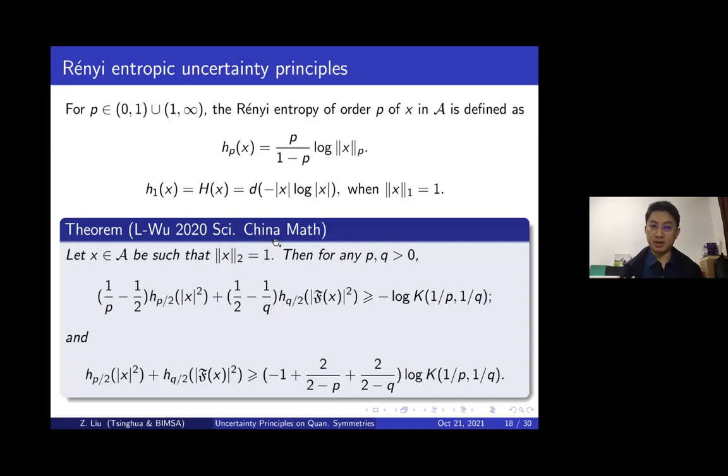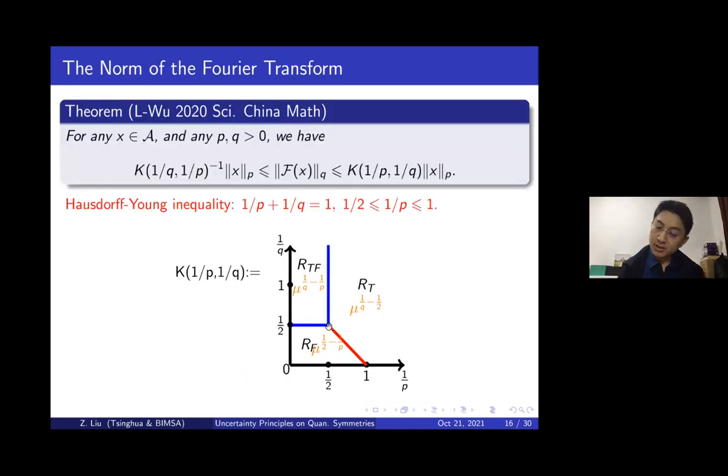In this talk, I will focus on the uncertainty principle. So once we have the norm of the Fourier transform from LQ space to the LP space, like on this 2D figure, then we can take the derivative at the center. So how do we get the Hirschman-Beckner uncertainty principle? The center is the equality. We have inequality on the right line. We can take the derivative with respect to the right line. Then we get one entropic inequality.